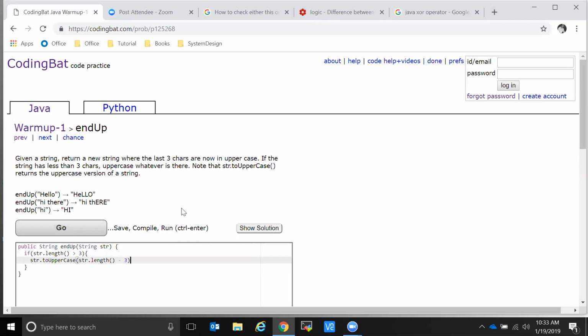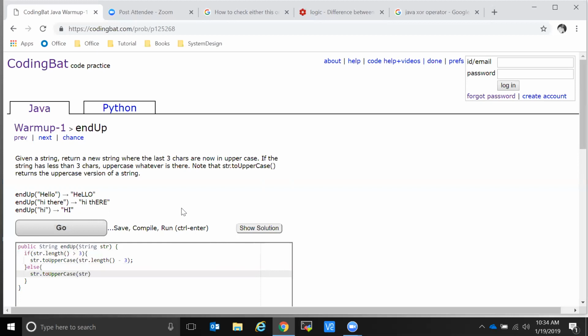Okay, like this we just write. Let's see, I don't know how that string dot uppercase works. If it is less than 3, it returns the uppercase version of the string. Then how come string length -3?